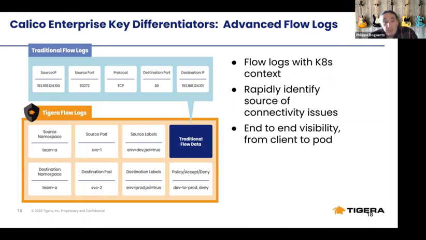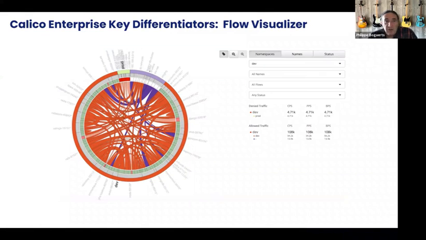Advanced flow logs. I'll show it straight in the UI later on, but you can actually trace every connection between a pod and another pod up to a very detailed level. I'll show it straight away. This is a screenshot of the flow visualizer. The flow visualizer might look very complex in this screenshot, but it's actually a cool way to visualize all the traffic inside of your Kubernetes cluster. And by selecting namespaces and so on and so forth, we can actually see what is originating from a namespace or communicating with that namespace. And as such, we can see what traffic is allowed, denied, which policies are involved, and so on and so forth. So, for sure, a good thing to take a look at.